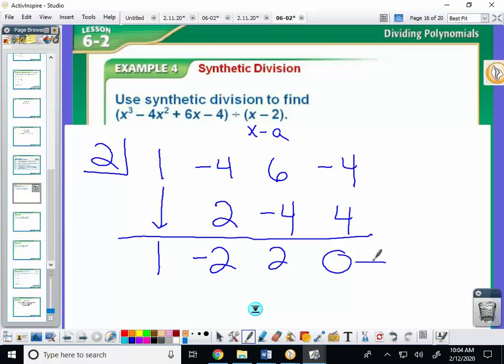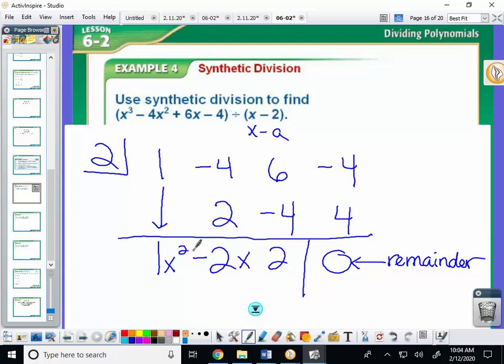This 0 right here is our remainder. We have a remainder of 0. What I want you guys to do is to block it off from the rest of the problem there. It's our remainder, so we put just that line there to keep it separate. If 0 is our remainder, what would you guess 2 would be? Working backwards to my answer: remainder, constant. What's -2 going to be? -2x, and then 1 is x squared.